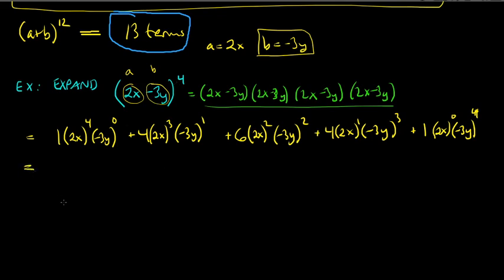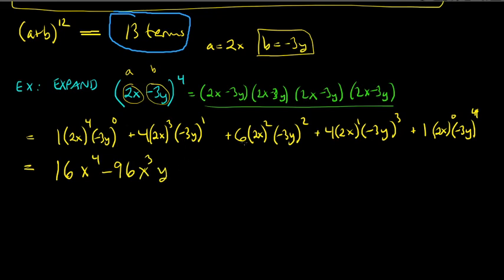All right. Now, we still have to expand all this out, but that might not be that hard. You might want to get out your calculator here. 2 to the 4th is 16, so this is just 16x to the 4th. All right, now what do we have? Now we have 4 times 2 cubed, so that's 4 times 8 is 32, and then times negative 3 is going to be negative 96, x to the power 3, and then y to the power 1, so just y.